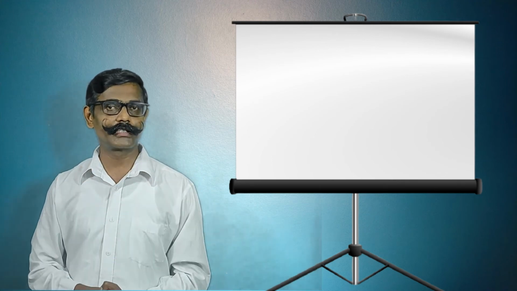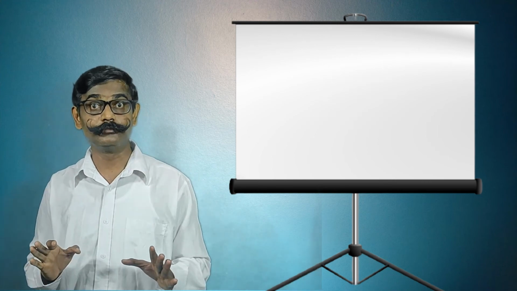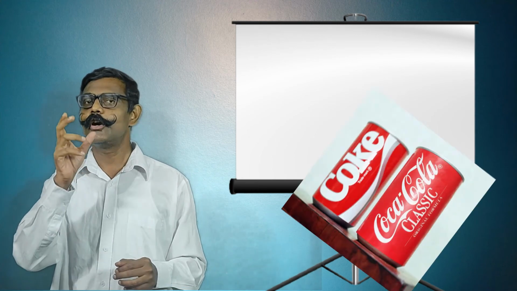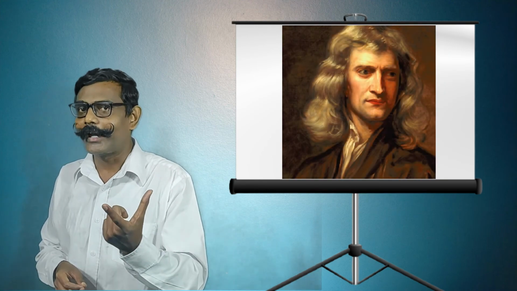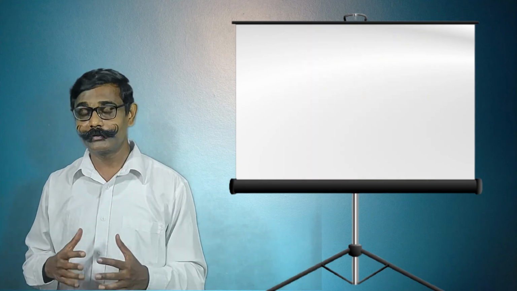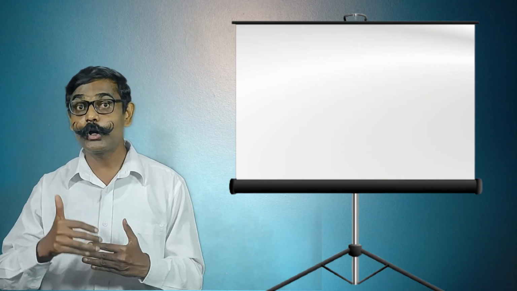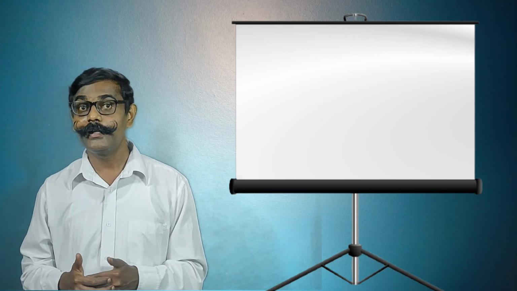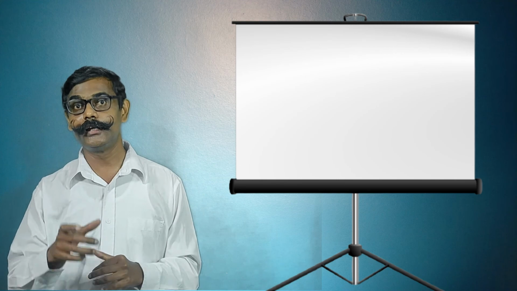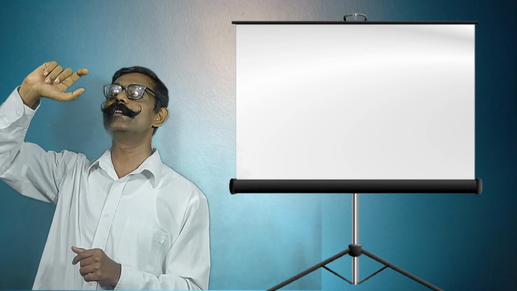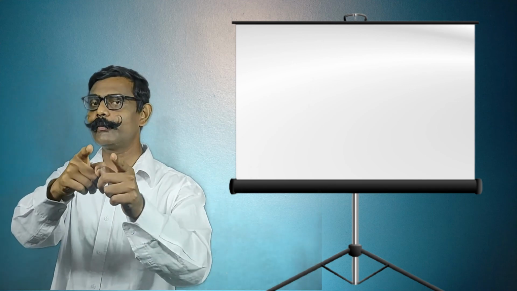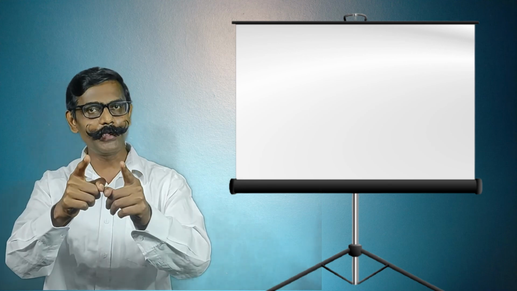The element with atomic number 60 is neodymium. For 60, imagination is a coke. And for neodymium, imagination is Newton. Actually, I wanted to say Newton, but in spite of Newton, I am saying Newton because the element is neodymium. Now the story. Surprisingly, in the advertisement of Coke, you noticed that from the days of Newton, the preferred drink is Coke. Newton is drinking Coke. Newton, Coke. So element with atomic number 60 is neodymium. Is it clear?